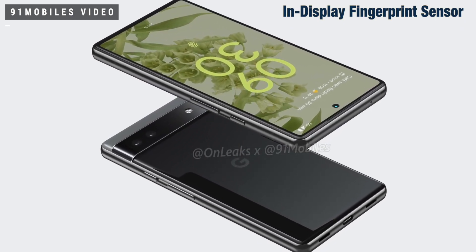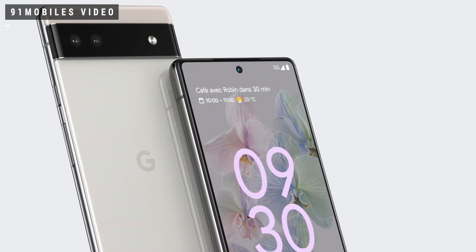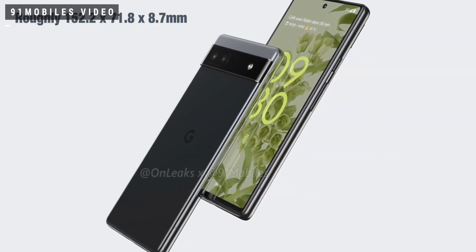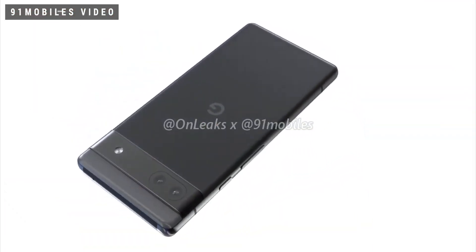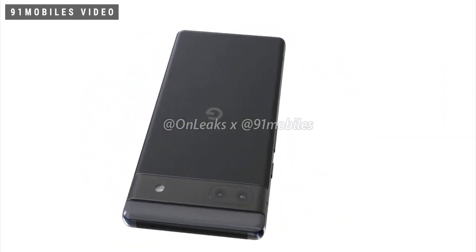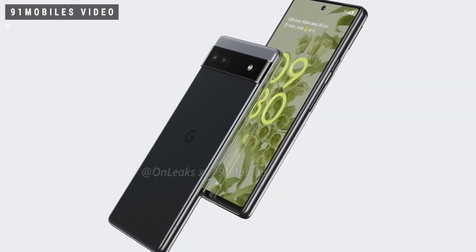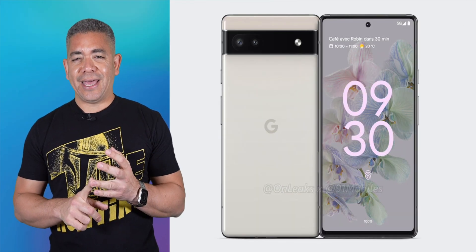First off, it's a bit smaller at 6.2 inches, which is welcomed, while retaining the same thickness. When you turn it around, we get the same camera hump but with a dual setup that looks smaller than the one on the vanilla Pixel 6 model. What's not welcomed is that the headphone jack is now gone, though the rest of the controls and ports remain the same as the regular Pixel 6 models. It looks like the fingerprint sensor is also under the display, which is an odd move for an affordable phone. The report mentions it may bring up to 8GB of RAM and 128GB of storage, running Android 12 with Google's Tensor chip, or probably a lighter version of it. On that same course of odd moves, the camera is also said to be the same 50 megapixels as the Pixel 6.